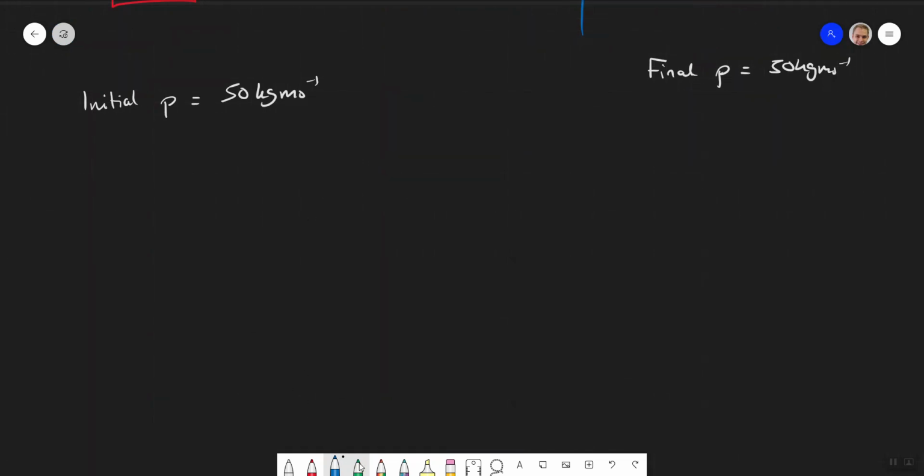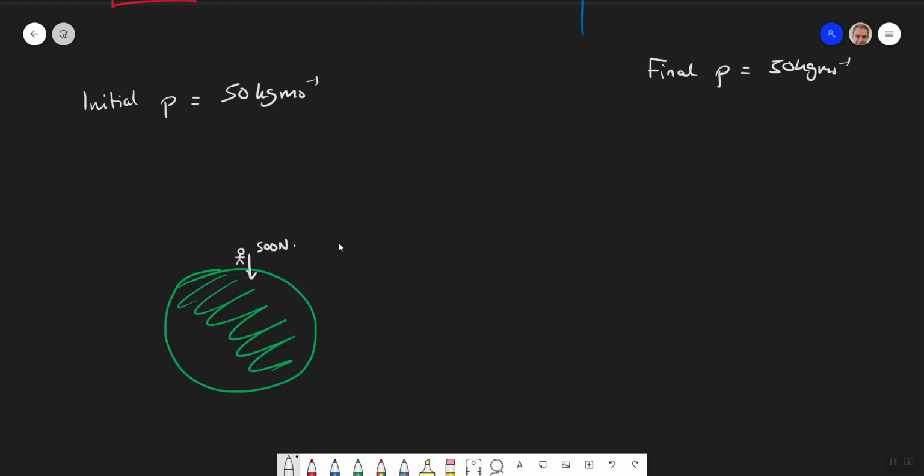And this law comes up in lots of weird ways. For example, it comes up in the force of gravity. So there's the Earth, and there's you. The force of gravity acting on you, let's say, is 500 newtons. That's the force acting on you from the Earth. Well, what that must also mean is that you must also be pulling the Earth by, again, 500 newtons.